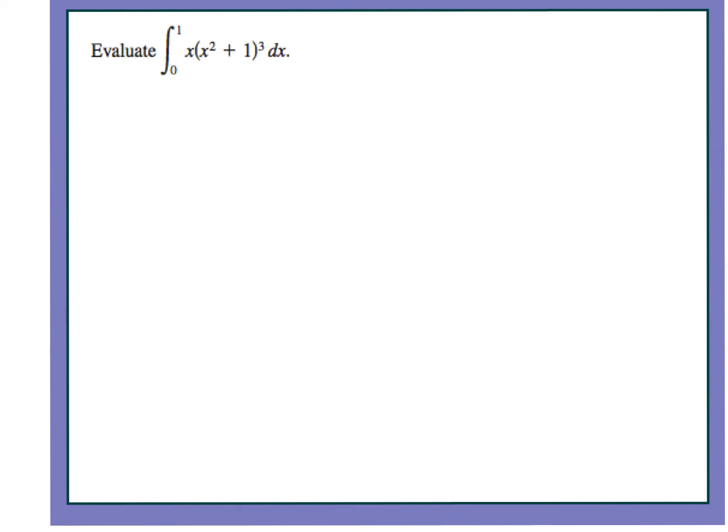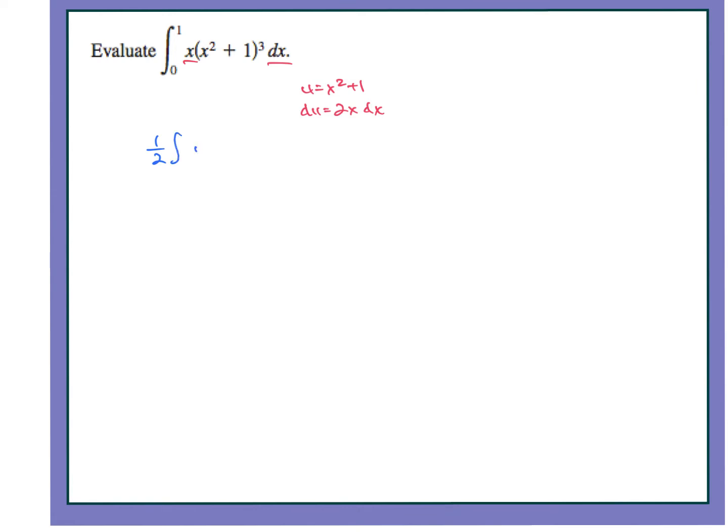So what is my innermost composite? x squared plus 1. So now my u is equal to x squared plus 1. What would be my du? 2x dx. Did it cover? Yes, it sure did cover my x and my dx, but did it cover perfectly? No. So what gets brought out front? A 1/2.